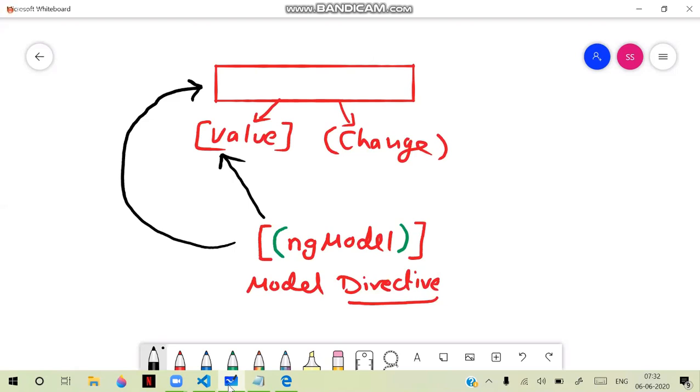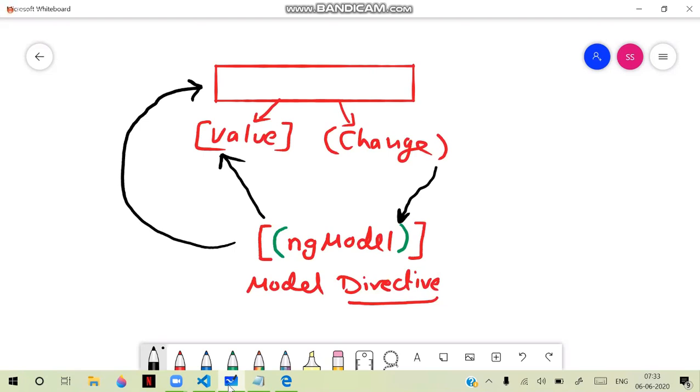If any change occurs, it will identify the change using event binding and update back to the model. So Angular is using a two-way binding technique through property and event binding. Square brackets are for property, and round brackets, the parentheses, are for event binding.